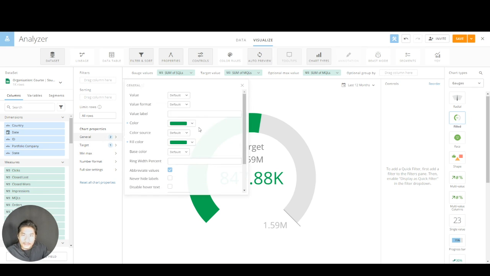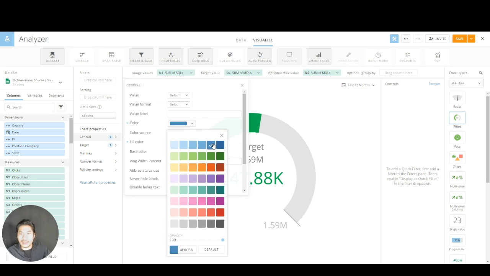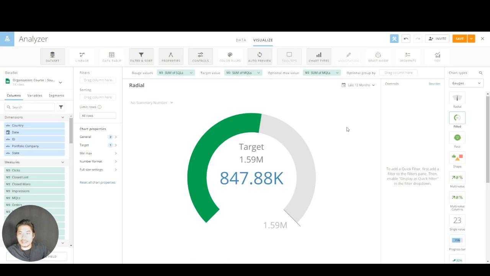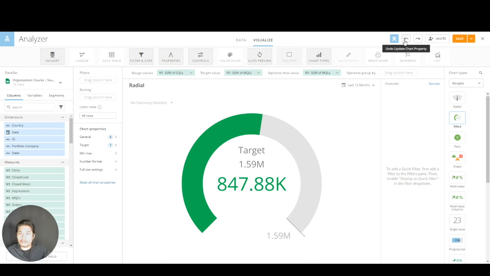Under general, that's where you can change the color of the ring to be whatever you want it to be, the fill color and the color of the text. I like to make those the exact same because it's very weird if it's not. If it's like that, it's very tricky. It throws people off. So anyway, that's a very quick intro into gauges. It's a fantastic way to show at a glance, how are you doing? Are you good? Are you bad?